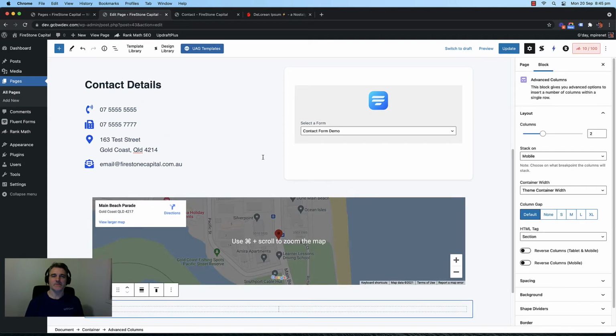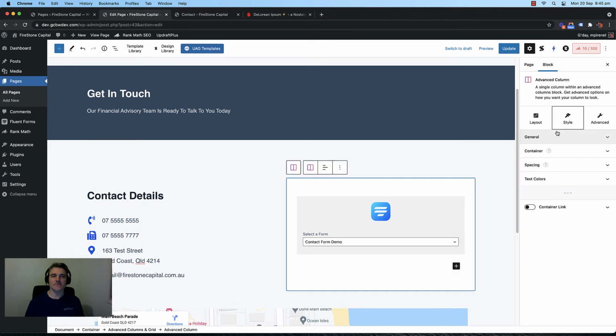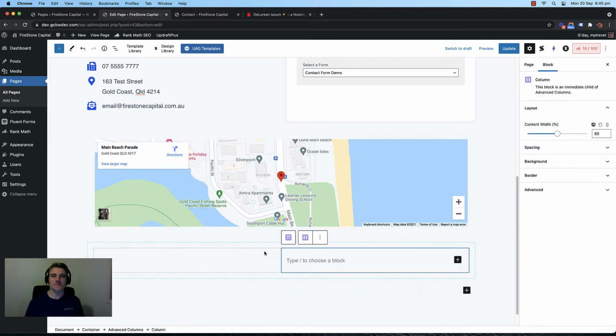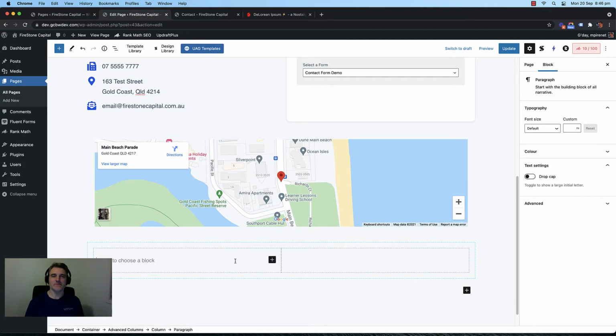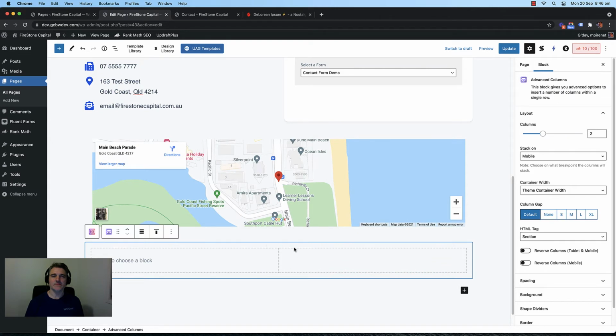But the one that I'm using, Stackable, doesn't give you that option. You can only do that basic layout with that background. But if you want to style things a little bit differently, then I would use the column block from Ultimate Gutenberg.